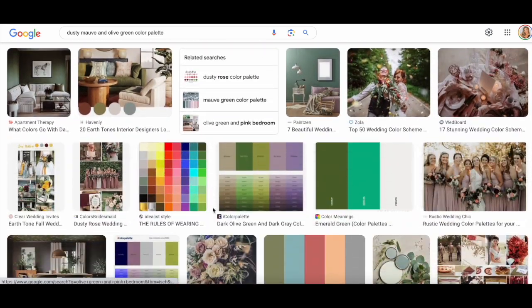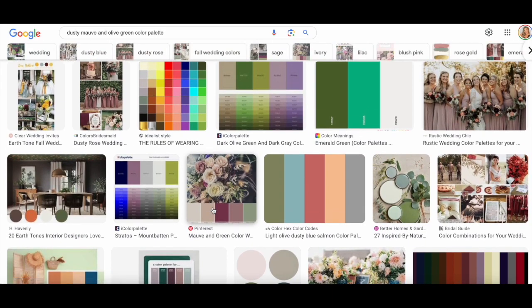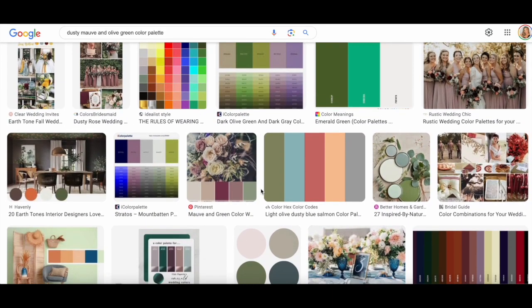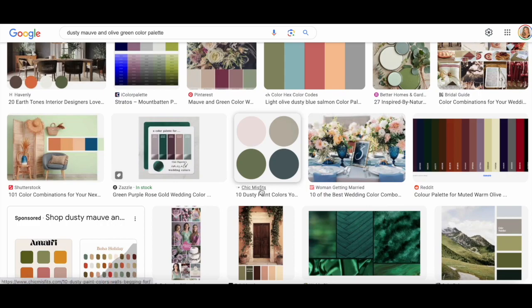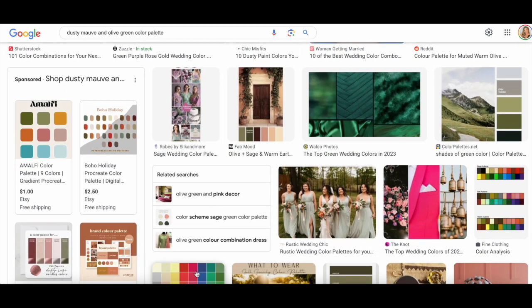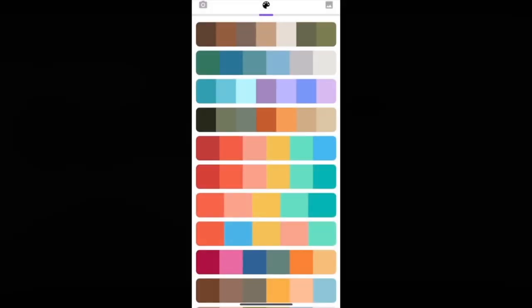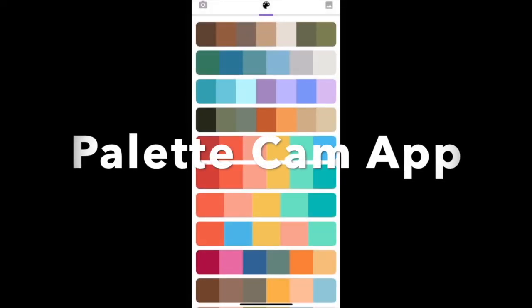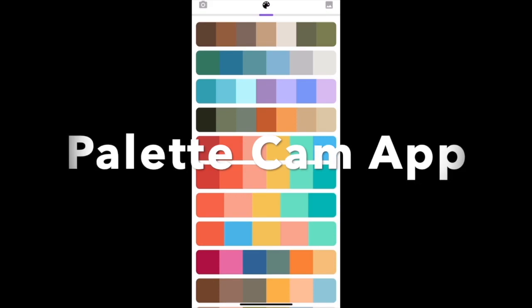So another option that I'm going to show you is an app that I like to use called Palette Cam. So I'm going to hop over to my phone and show you how to use that app. Okay, so this is an app I really like to use to come up with color palettes.